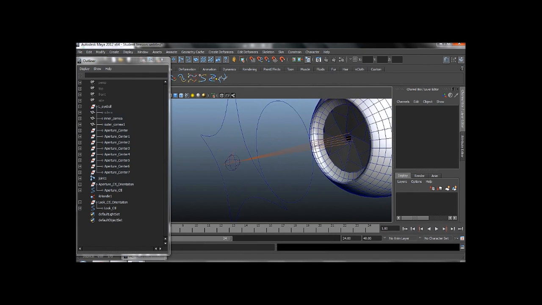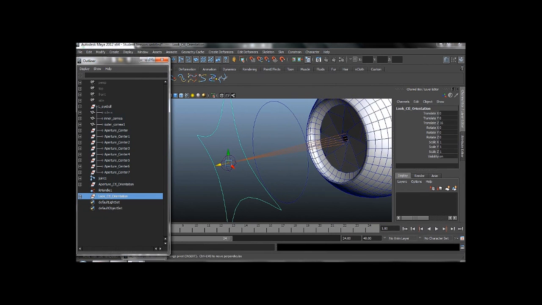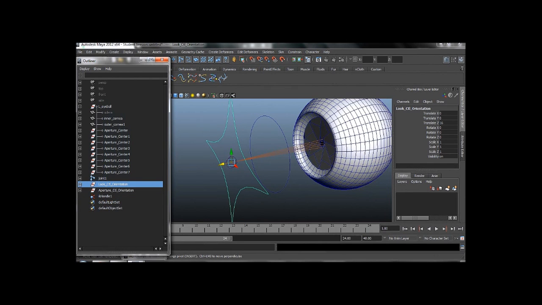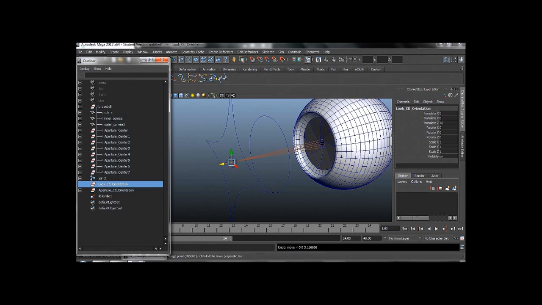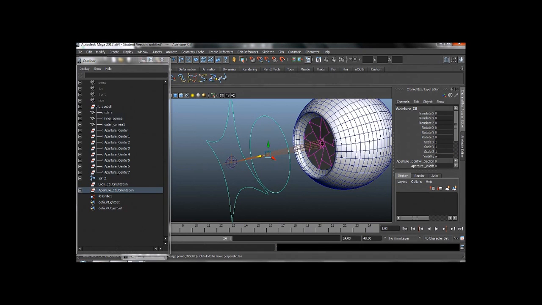Okay, now, rather than parenting like normal, which you can do, like let's say I want to parent this look control to this control here. I could select this and then the object that I want to be the parent and press P. And now if I move this around, it's parented, right? The difference is that in the outliner, look control and aperture control are separate, and that if I were to scale this, oh, it does do it. I thought it didn't. Well, never mind then. The only difference is the outliner, that I know of anyway.